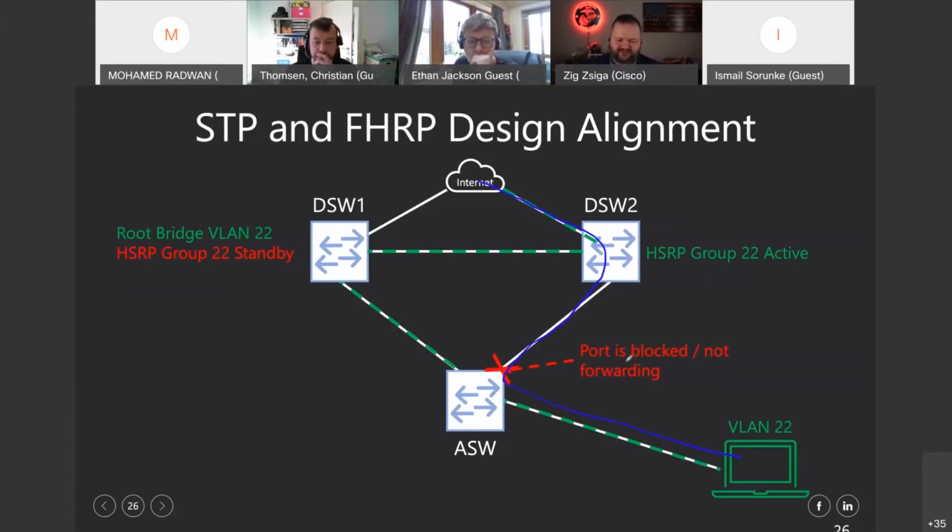Thanks, Mohammed. So I just quickly drew a blue line on the preferred traffic flow, right? That's the preferred traffic flow in this situation. I didn't actually add it on the slide in animation, but I wanted to make it clear that that's what it should have been from a design perspective. The green line is what it actually is because it was designed incorrectly, right? Any questions, any comments, any concerns?